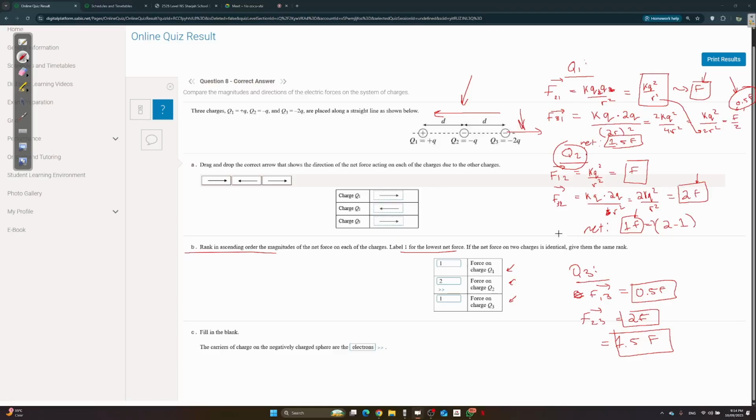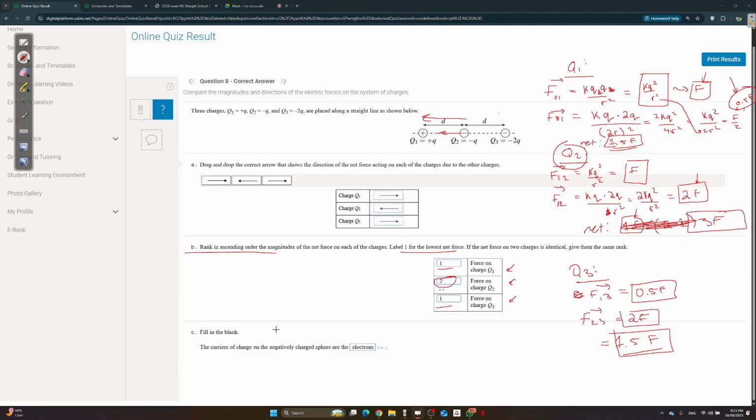What? Okay, I made a mistake over here. The two forces on q2 are in the same direction. I said it was 1 to the left, 1 to the right. This one to the left is because the positive is attracting the negative. Now, how is the negative attracting the negative? It's wrong for me to say it's being pushed to the right by the negative. The negative will also repel it, so it's also going to be in the left direction. So instead of 1, it's going to be 3f. Okay, so now the weakest ones are this 1.5 and this 1.5. So they're going to be 1, 1. And then the greatest one is going to be q2. So it's going to be 2 for the fourth.